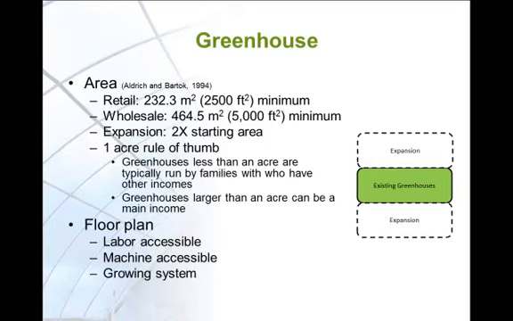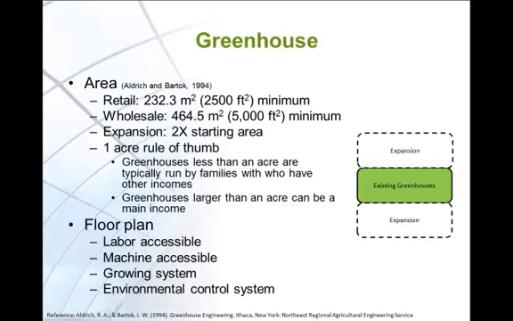Moreover, depending on the growing systems of your choice, such as floor, bench, or hanging basket, and the environmental control systems, such as heating, cooling, dehumidification, and air circulation, the arrangement of all these components could be different. The key idea of designing a floor plan for greenhouses is to make it material flow and labor flow efficient, so that no time is wasted waiting for one task to be done before you can start another.